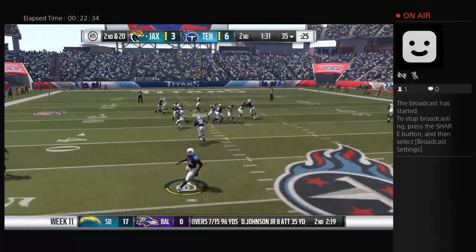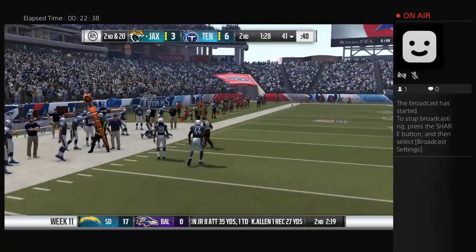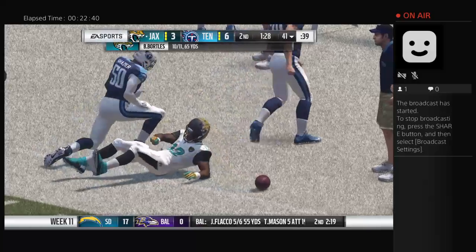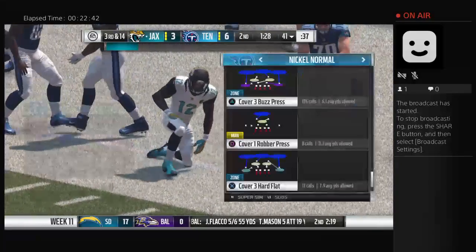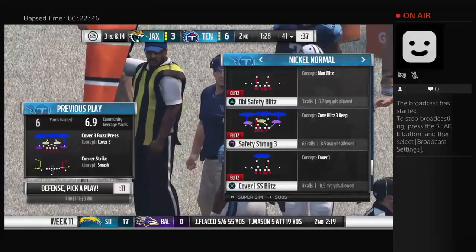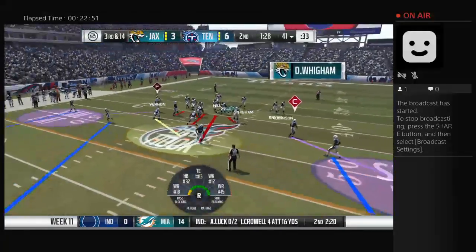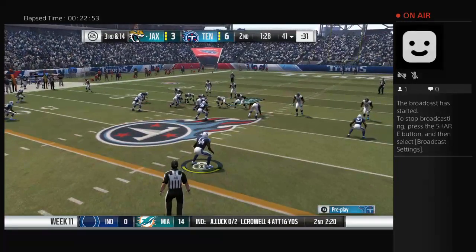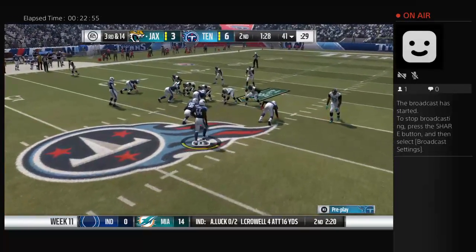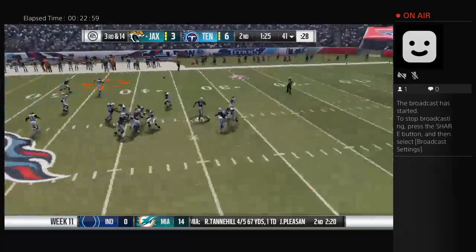Bortles to throw on second down. Going right side here, and that's complete. 6 yards is the pickup, and that'll lead to a third down. In recent years, the slot receivers really gained stature in the NFL because they can do so many things. Yes, they can line up wide like your normal wide receiver, but to have that kind of courage and toughness to run routes in the middle of the field and become dependable targets for their quarterbacks and move the sticks, those guys are worth their weight in gold.